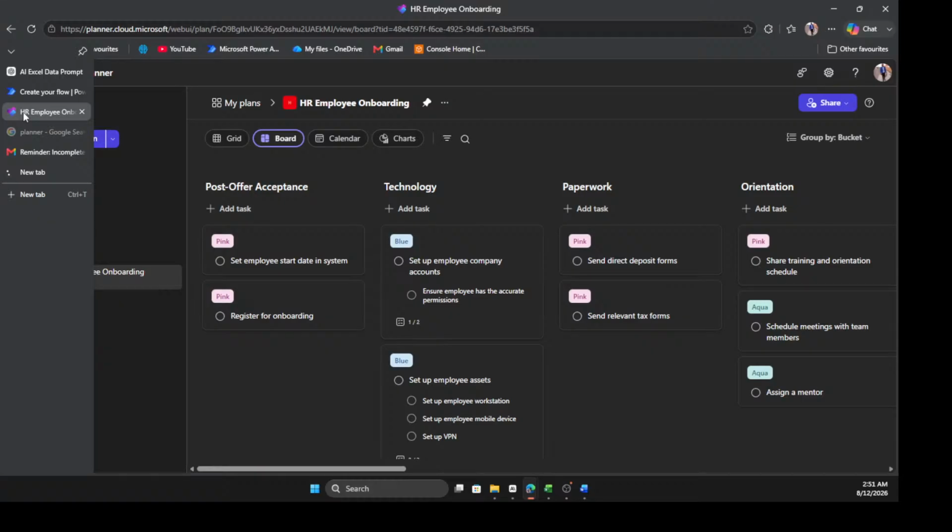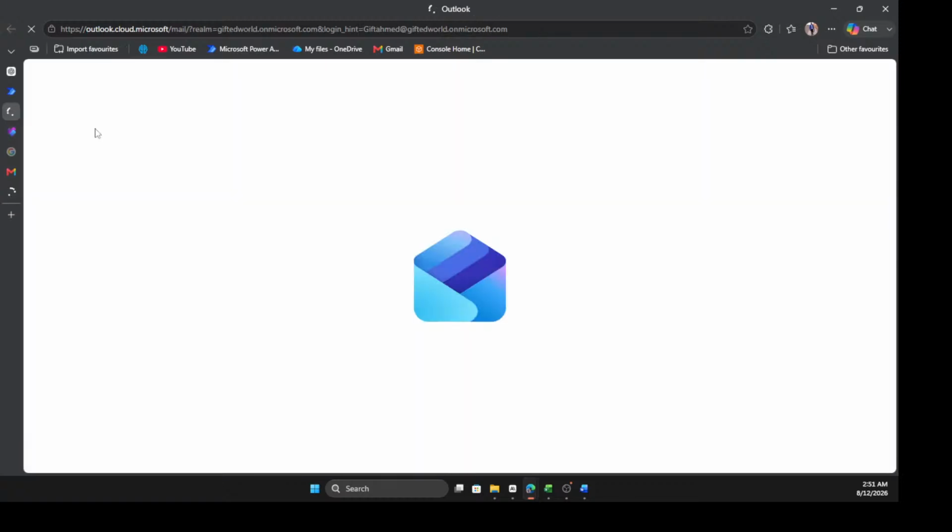So let's go back to our automation quickly. I'm going to open the Outlook here so that you also see that a copy will be CC'd to the manager, just to show that truly that reminder was sent, but the person maybe ignored it or did not act on it.